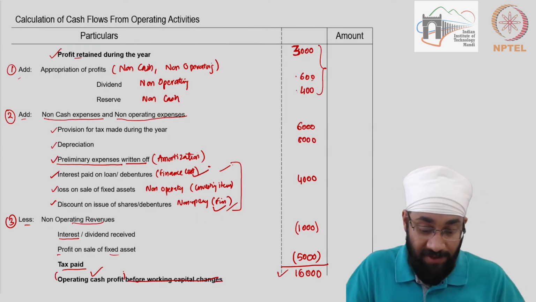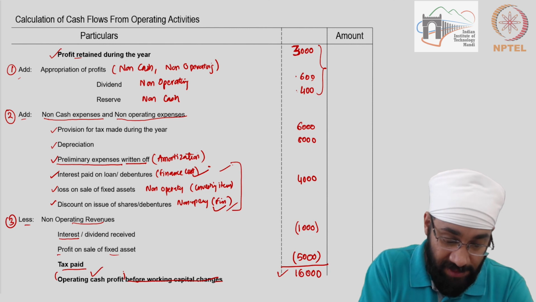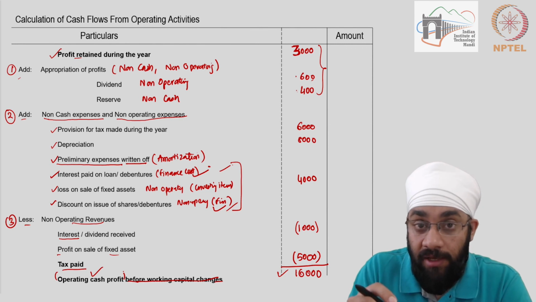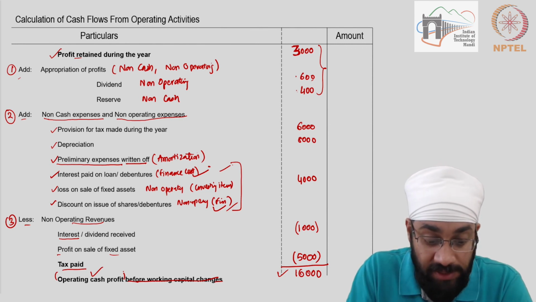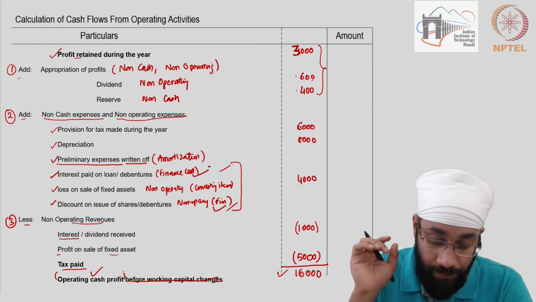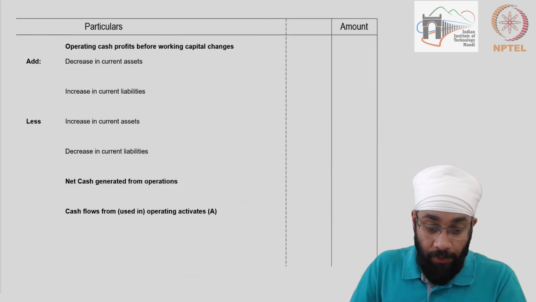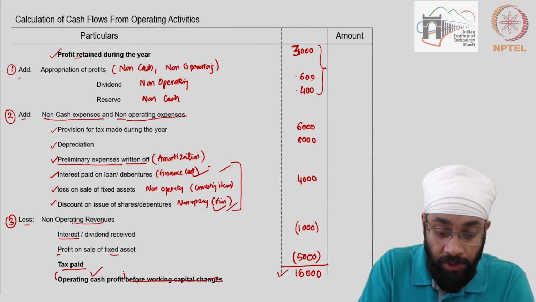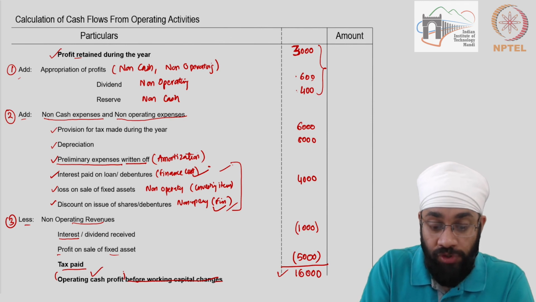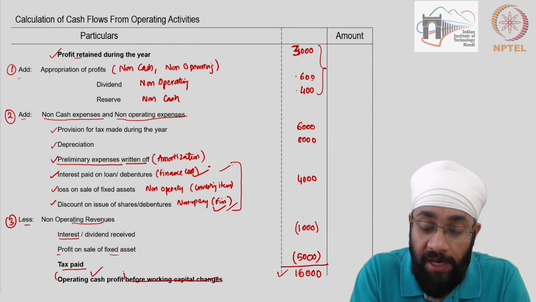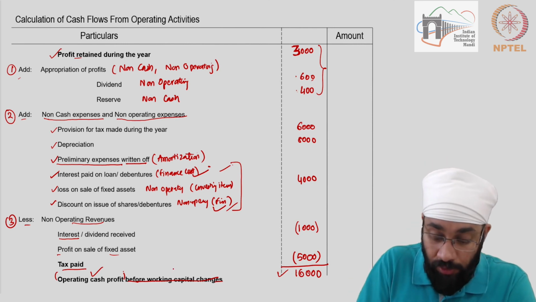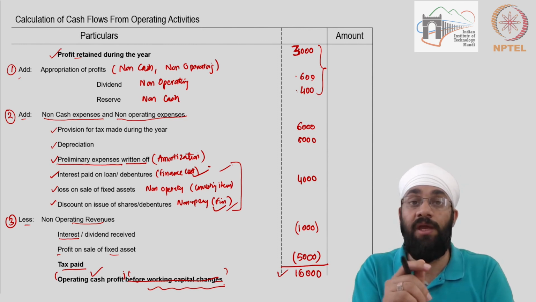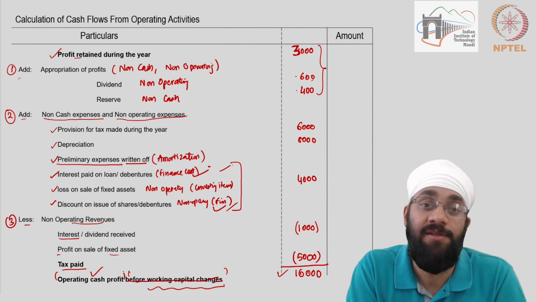All right, that may be a mouthful. So this is the process which is followed in practice, and we have seen this in the cash flow statement of Reliance Industries Limited as well. Okay, so I'm going to stop here, and I'll do the second part of this discussion in the next video. In this video, the purpose was to calculate cash operating profit, and we've done that. In the next video, we are going to look at the rest of the statement. What are these working capital changes, and how do we make adjustments for them? I'll see you in the next video.